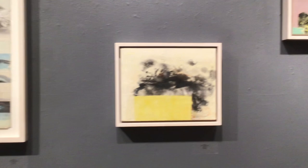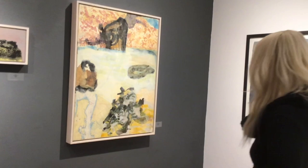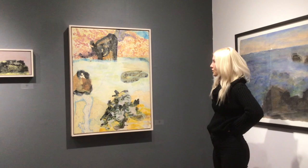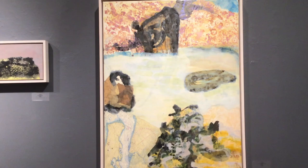As we've moved from the right side of the room to this back left corner into Jeff's work, we're starting to see more of a landscape in the pieces here. And especially with Jeff, as he's inspired by Asian prints from, would you say the 18th to the 19th century? Mm-hmm. A lot of those rocks and wind and tree forms are represented in his choices here, his placement.